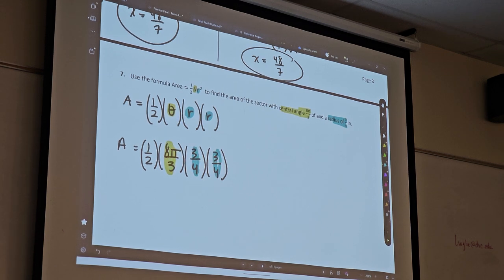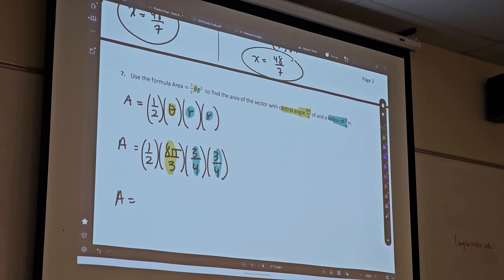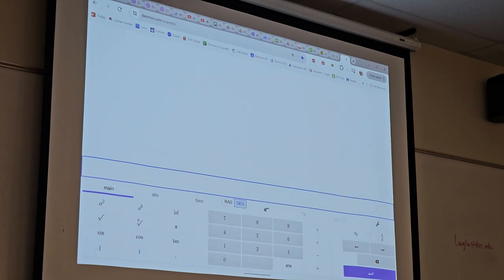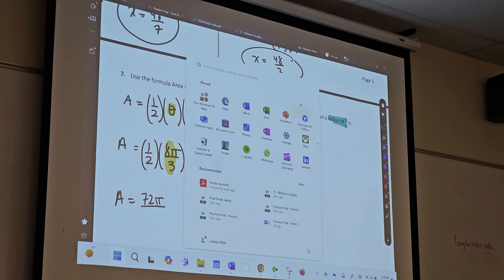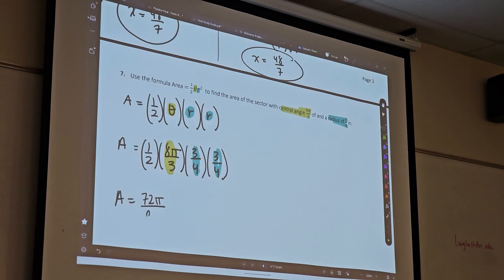But you might want to look for secret times ones along the way. But let's say we don't. I'm going to do 8 pi times 3 times 3. 8 times 3 times 3. 72. And then the denominator, 2 times 3 times 4 times 4. 96. And then look for secret times ones, which we could do.